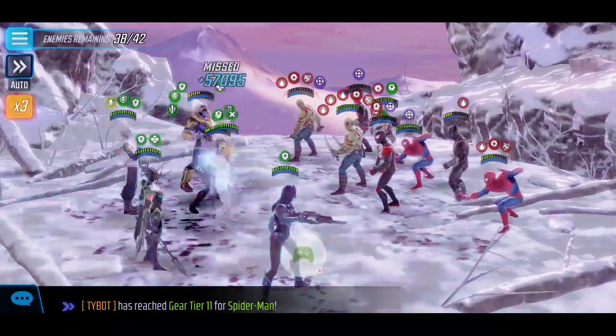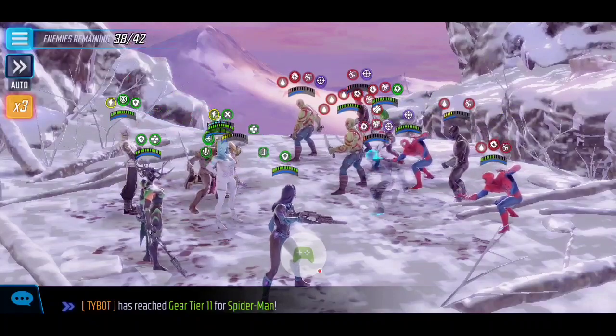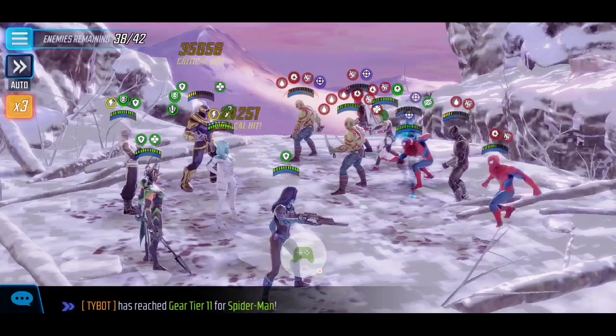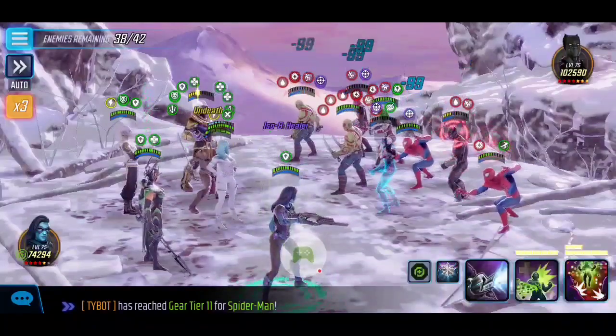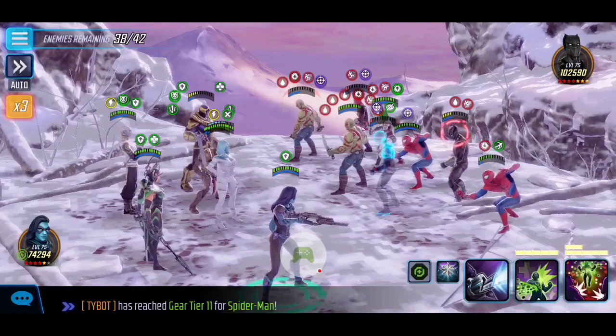Fast forwarding here to save you guys a bit of time. Whenever you get a chance to, I should have also mentioned, definitely try to blind Black Panther if you can. That's why it's very useful with Emma Frost. And then keep in mind, you can also spread that blind as well if you synergize that with Hela's ultimate. That's really why I like this combination here.